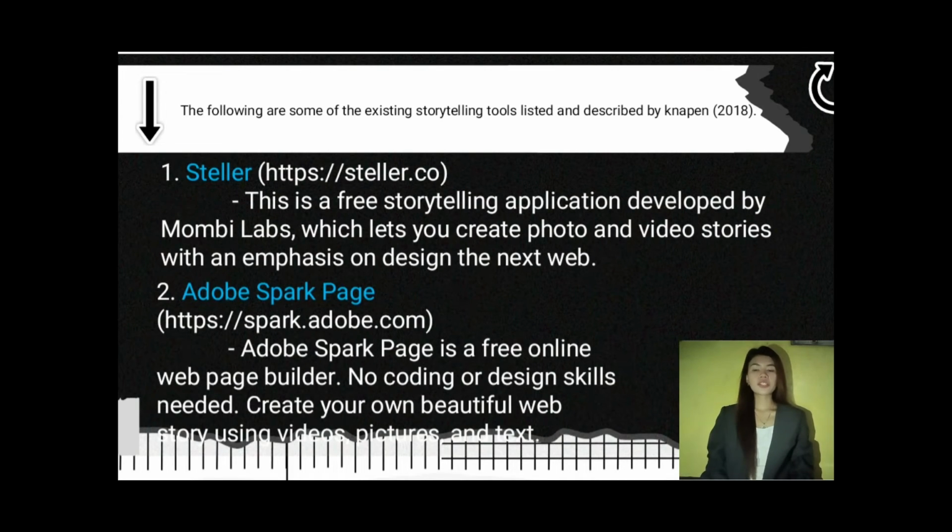First is Stellar. Stellar is a free storytelling app with a design focus that was launched in 2014. Users can blend text, photographs, and videos to create a visual and virtual tale that can be shared across several social networking platforms. The scrapbook effect as you flip through makes reading someone's tale feel more personal.